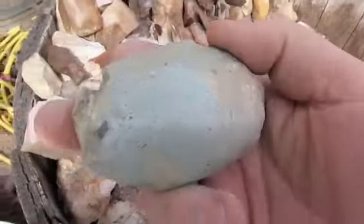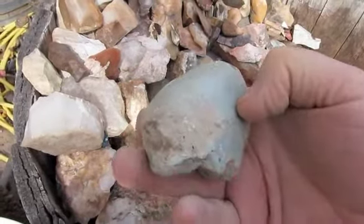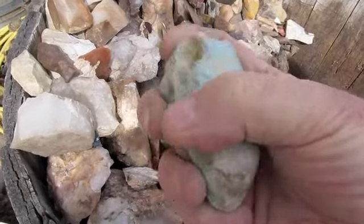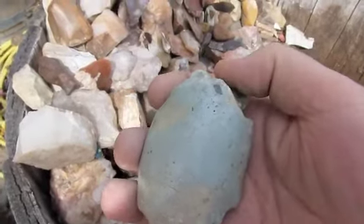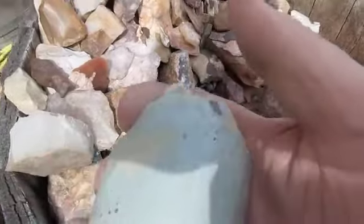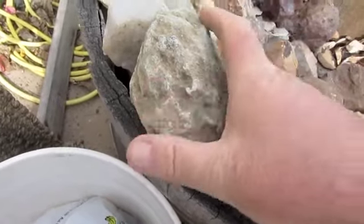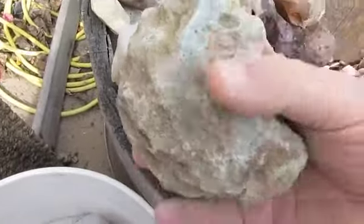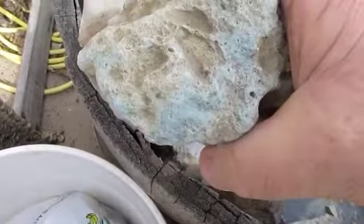Now here's something else that's kind of fun. I noticed for a long time that some of the museums around here had little pieces of jewelry that they identified as being turquoise. I looked and looked in all my stuff, and I could never find any of the little turquoise beads or tube beads or pendants like they did. Then one day I was walking down in a creek close to my house, and I happened to notice some kind of ugly rocks that just had a little bit of color in them. That's been polished to get that color in it. It didn't show that in the creek.